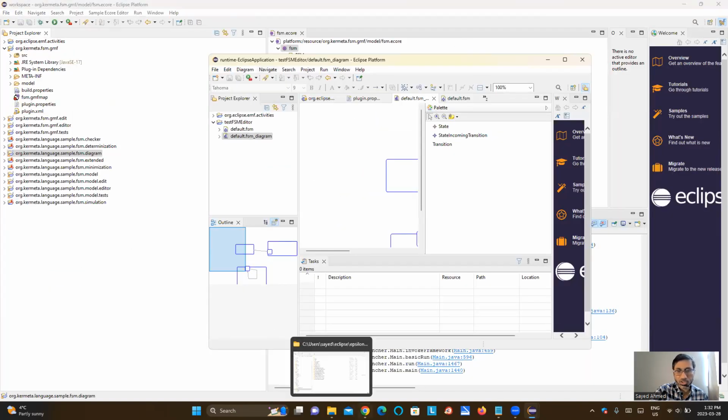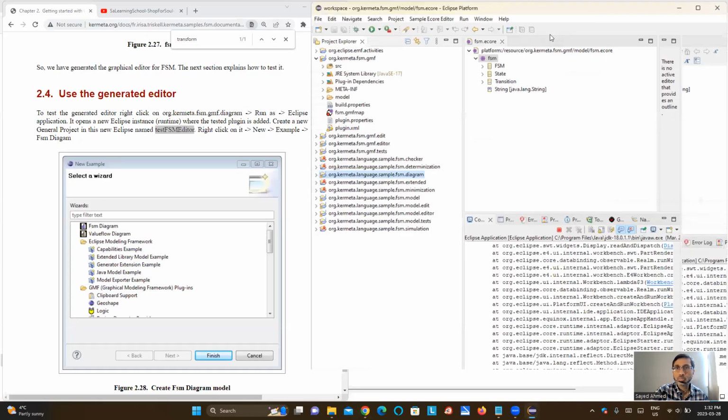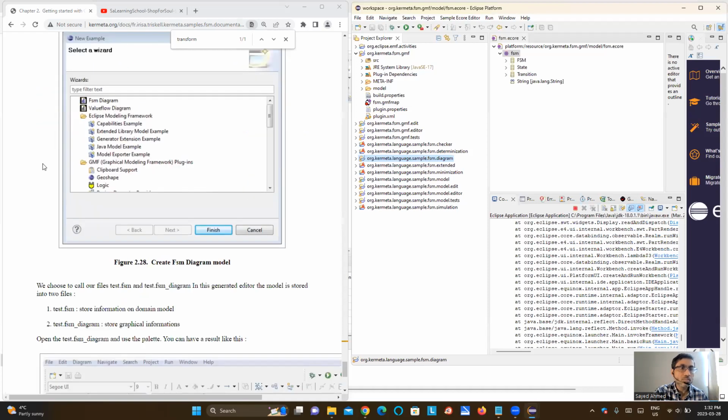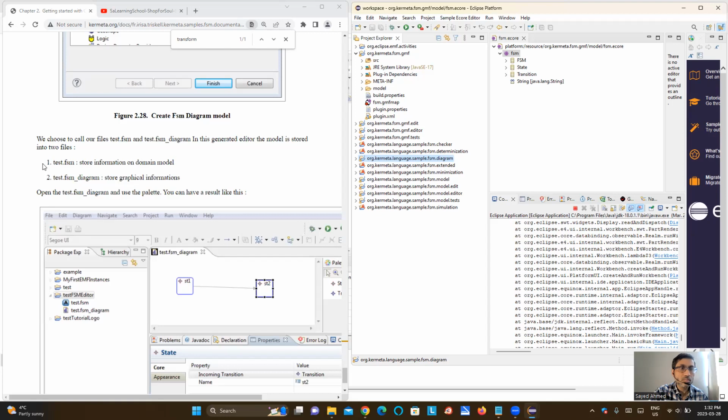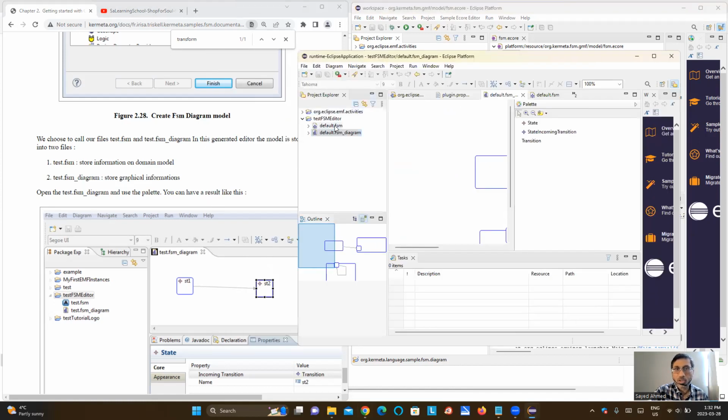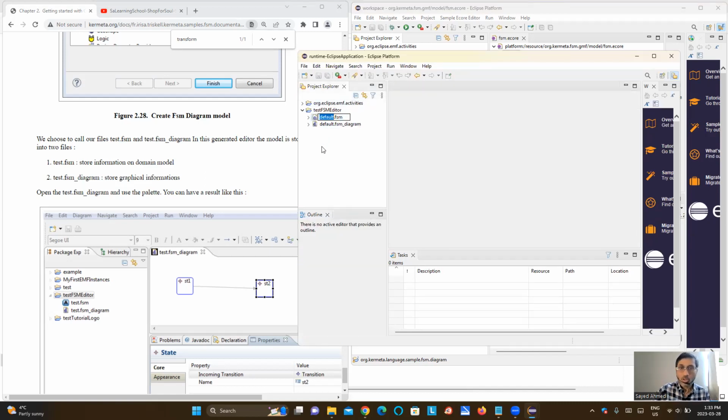Okay, let's see what the tutorial says. Test FSM and test FSM diagram, right? I think I probably can rename it. It doesn't hurt. Let's rename it because if they will be referring to it. Test.